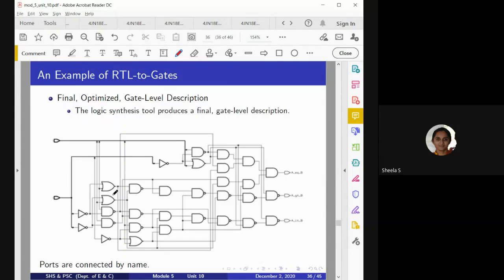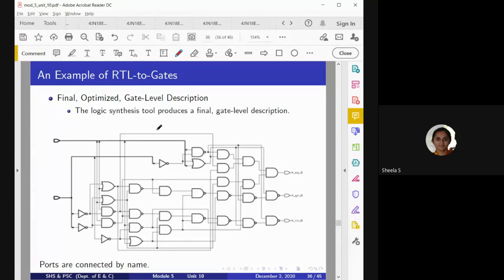Once the optimized circuit is generated, the corresponding connection will be established. So this is known as the final optimized gate level description generated by the synthesis tool.